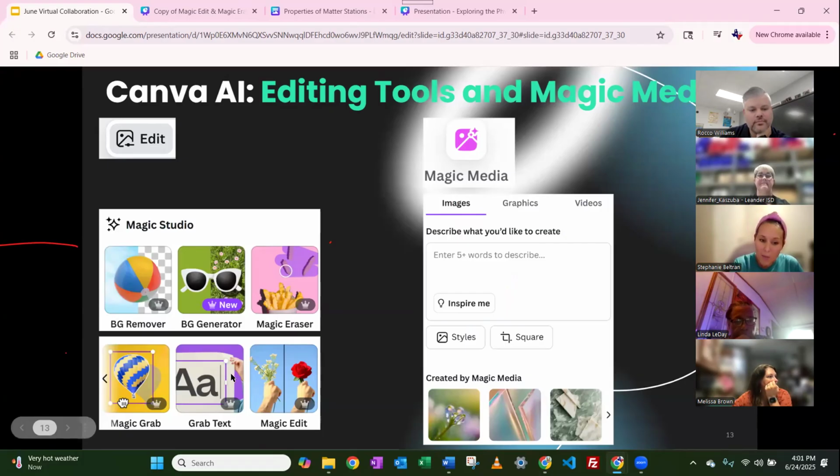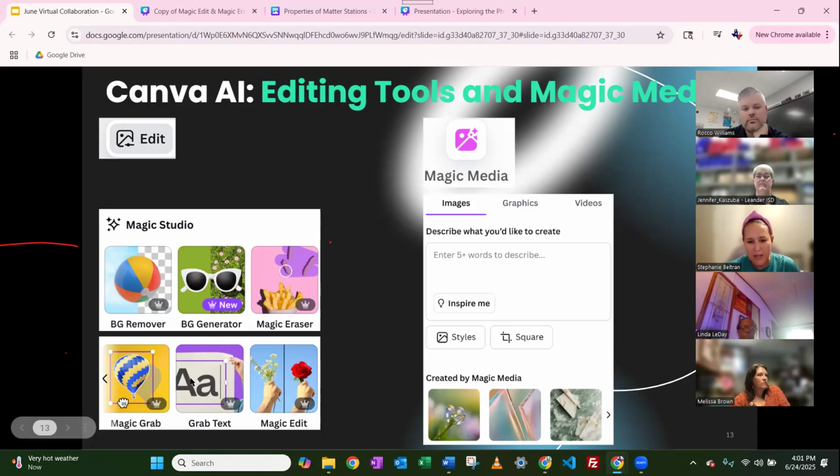You can grab objects in an image. You can grab specific text. I like that one a lot. What I did with that one was I pulled up a food web in Canva. And then I took away the labels on the food web with the grab text, and then have kids actually go in and identify, is this a producer, is this a consumer, right? And that kind of thing. Or they could add in the arrows. If you wanted to make it an engaging activity for your students.